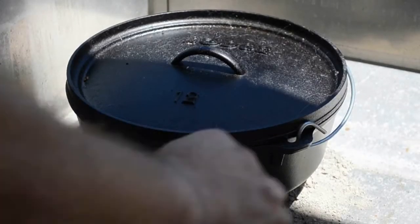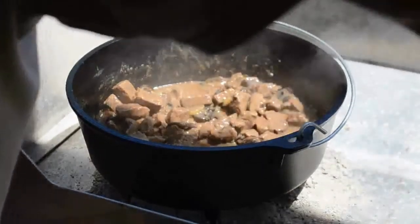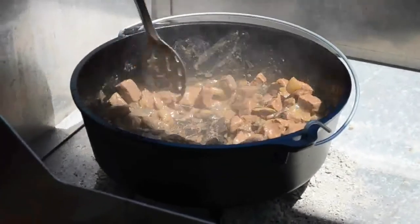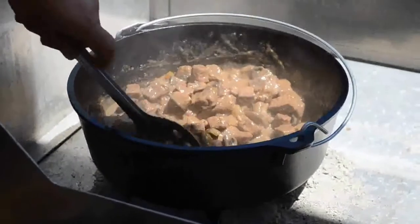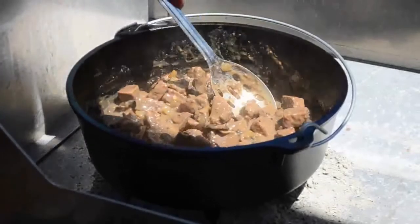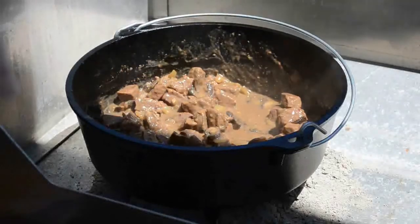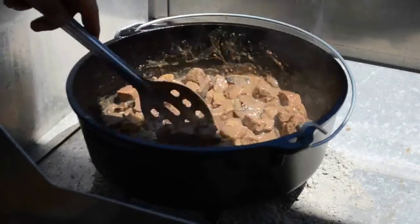All right, we're about done here. Let's have a quick taste. Oh, that's looking really good. It's looking splendid, I should say. It's gonna stick a little bit on the bottom. Nice and thick. I'm gonna try it. Just to see. Oh, hot. Oh man, it's good.